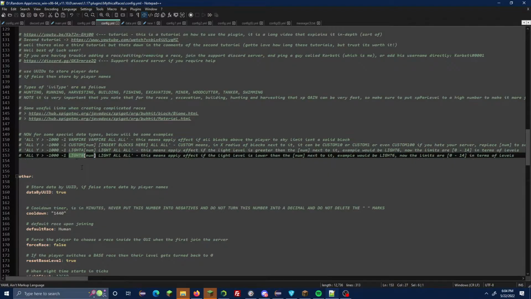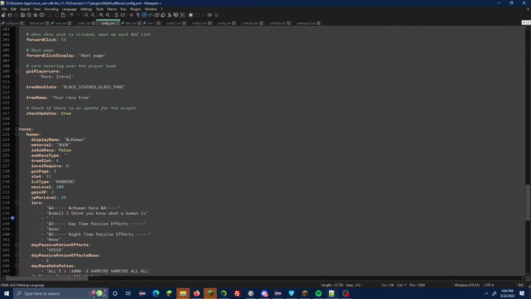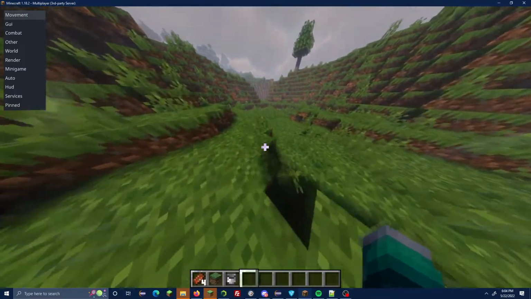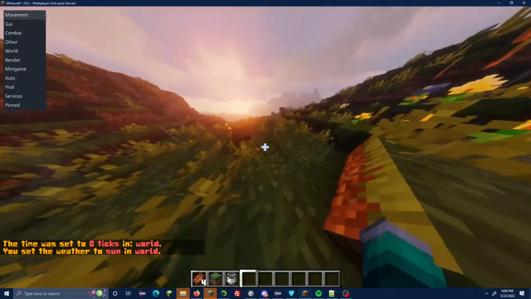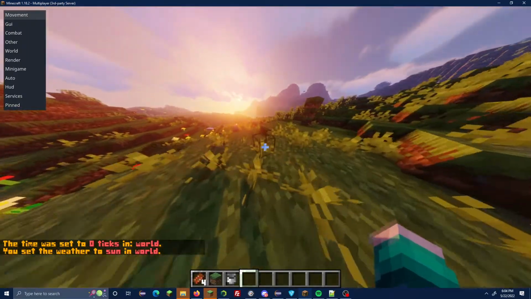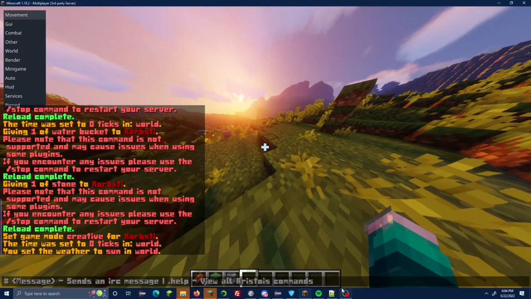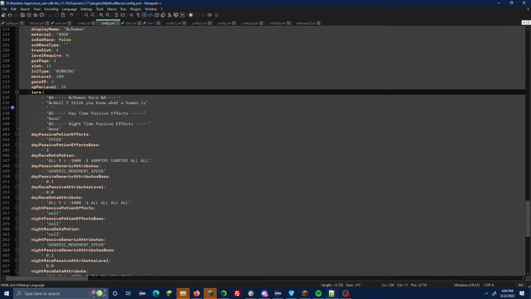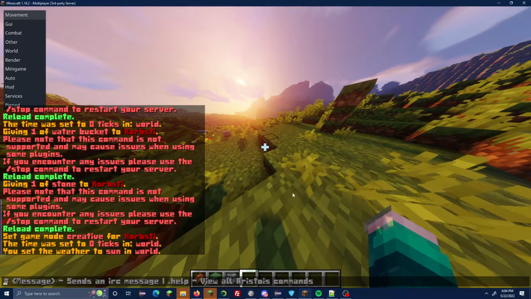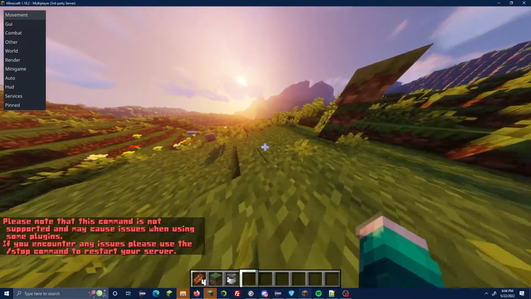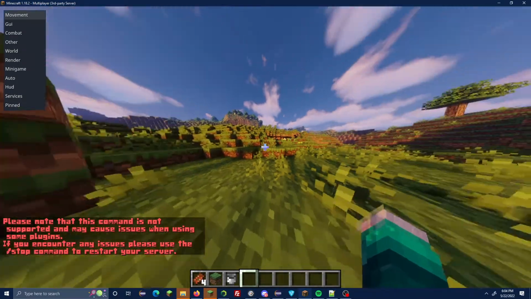We have light A and light B. Now what this means is the light level, okay? It goes from 0 to 12. And the light level, light A means above a certain light level, light B means below a certain light level. Okay, so to actually do this, we can do apply speed of 3, light below, and we're gonna say 5. Okay, that's what that means. So we're gonna type reload confirm again, and now we're gonna find a nice dark hole.